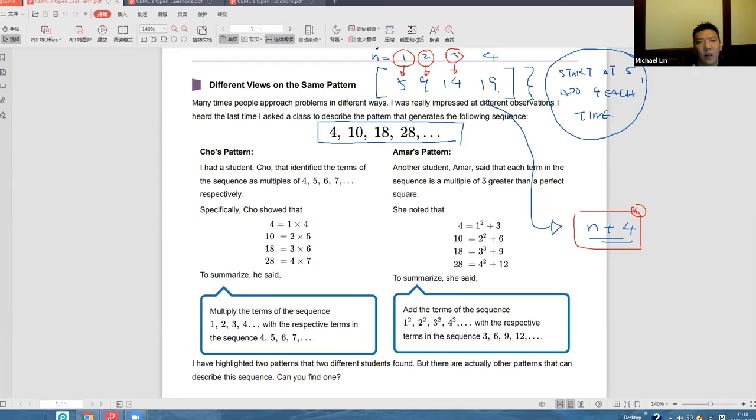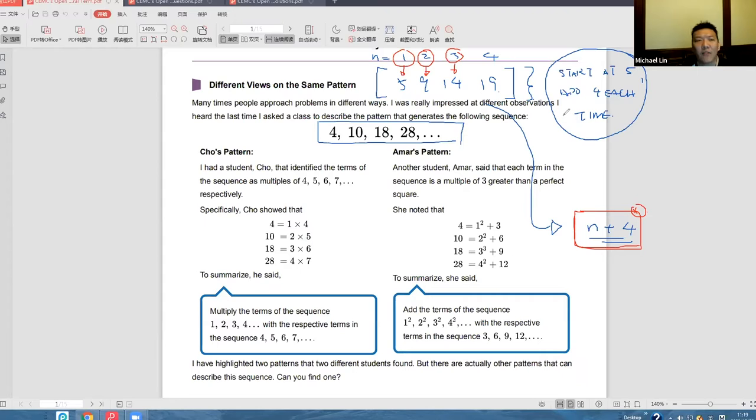Is there another equation that we can perhaps think of which might represent this sequence? I think somebody might have thought in the chat. Is it n2 plus 4 and 3 plus 4? After we did n plus 4, and then what do we need to do? Like after n plus 4, isn't it supposed to be like a formula? Yeah, so how do we write a general formula that applies to every single term?